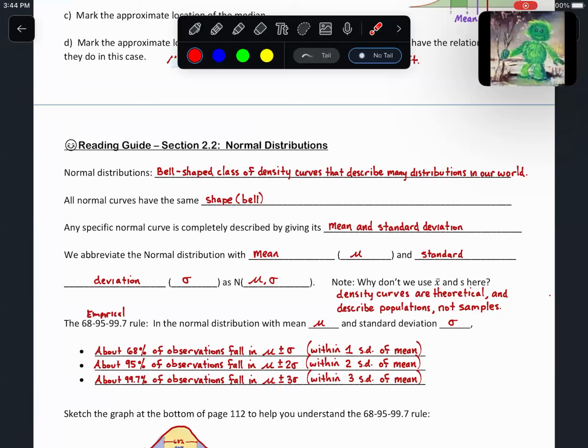Normal distributions are one of the most prevalent distributions in the world that we live in. Okay, they show up in nature. Most measures of physical species, whether it's weights or lengths or things like that, tend to be this normal distribution for reasons we can't even necessarily fully explain. It shows up in manufacturing. It's all over the place.